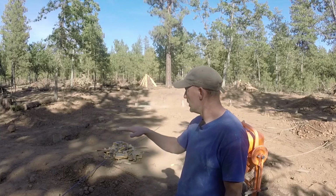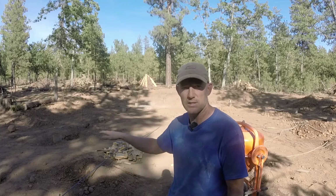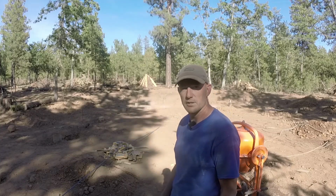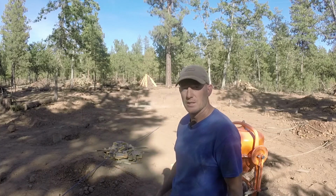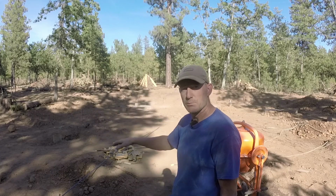I've gotta pour at least a small slab of concrete for my toolboxes to sit on. So I'm gonna need more concrete here in the near future after I pour these and get it all kind of wrapped in and sealed in. I'll pour a little pad of concrete, maybe a 10 by 10 or so, someplace to put my toolboxes.